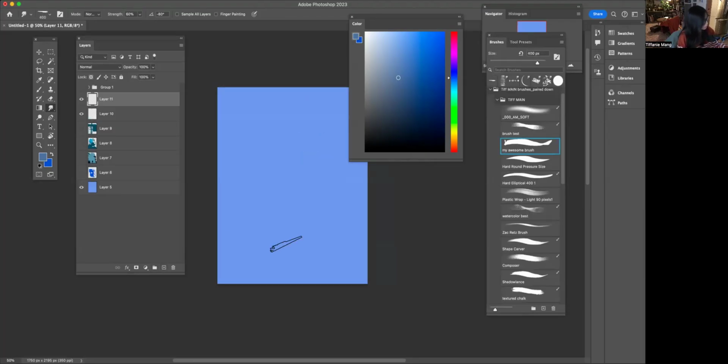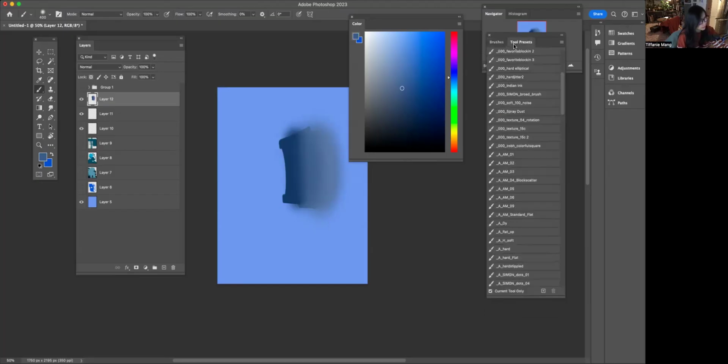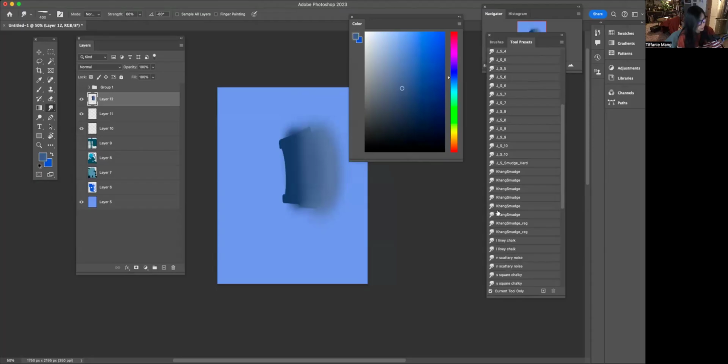Now, obviously, another way you can lose an edge is, oh, I'm on the brush again, maybe something like this. You can take the soft brush and you can take this darker color and just start kind of gradating into that color. Oops. And now you've gotten that softer edge. But that maybe can be kind of one note, right? Sometimes the smudge can get you more painterly, exciting effects.